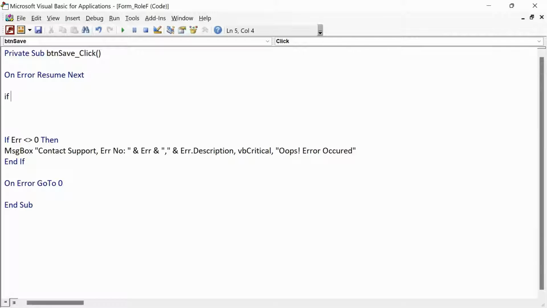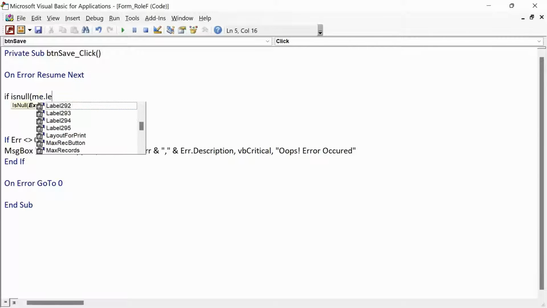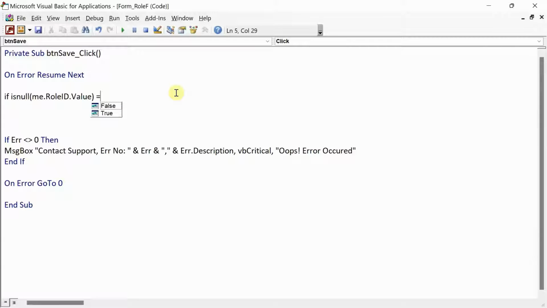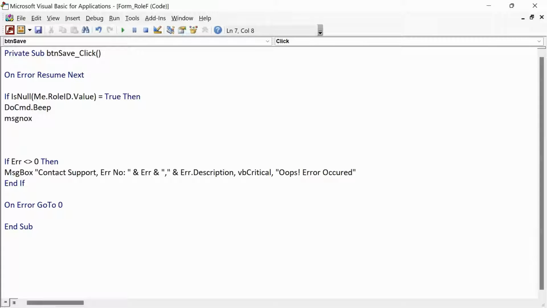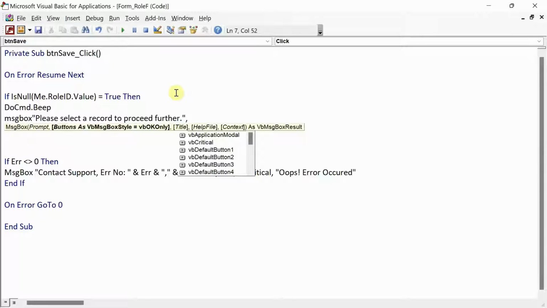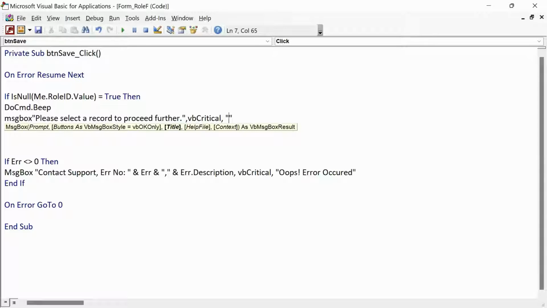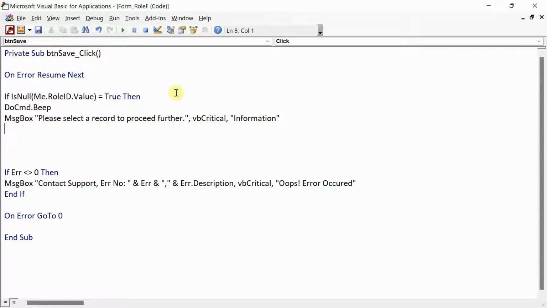I would say if IsNull(Me.RoleID) or RoleID.Value is equal to true, then do DoCmd.Beep, MsgBox "Please select a record to proceed further", vbCritical, it is going to be an error information.